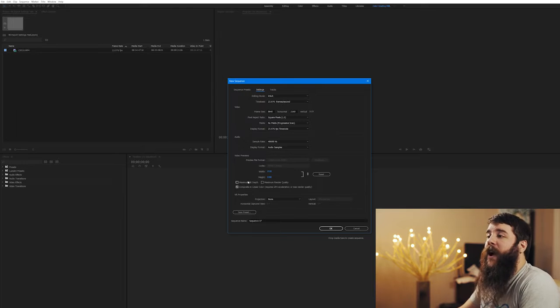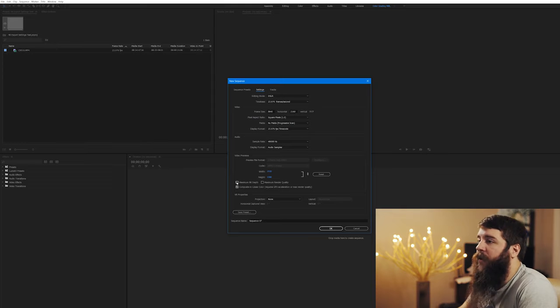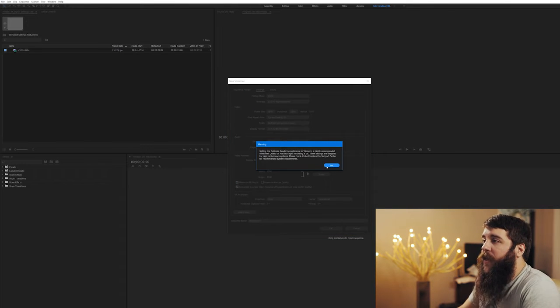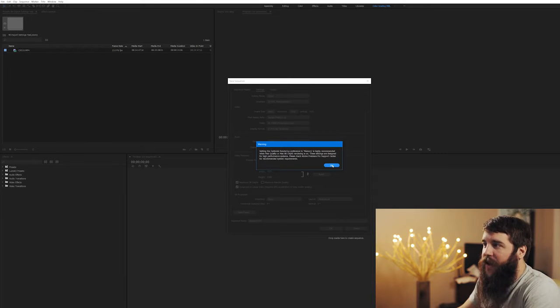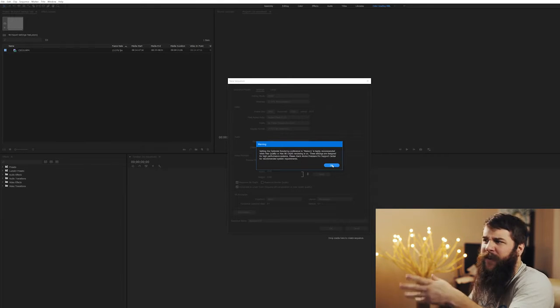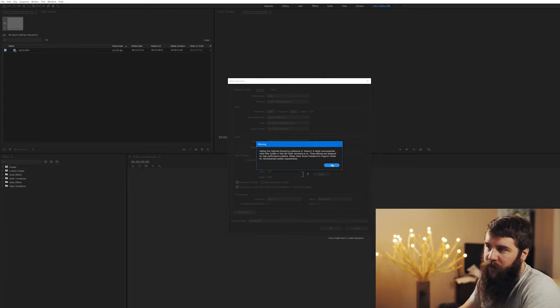video previews. Now, if you are, say, shooting with a 10-bit camera, such as an FS7 or a Red or a Blackmagic, and you have shot in 10-bit, then you should definitely check the maximum bit depth box here because that is going to give you visual previews of your 10-bit footage. And you're going to want to be able to see that whenever you're editing and color grading, so that should definitely be selected. As you can see, it'll give you some warning about your memory status and stuff like that. Make sure you have enough memory if you're doing this.